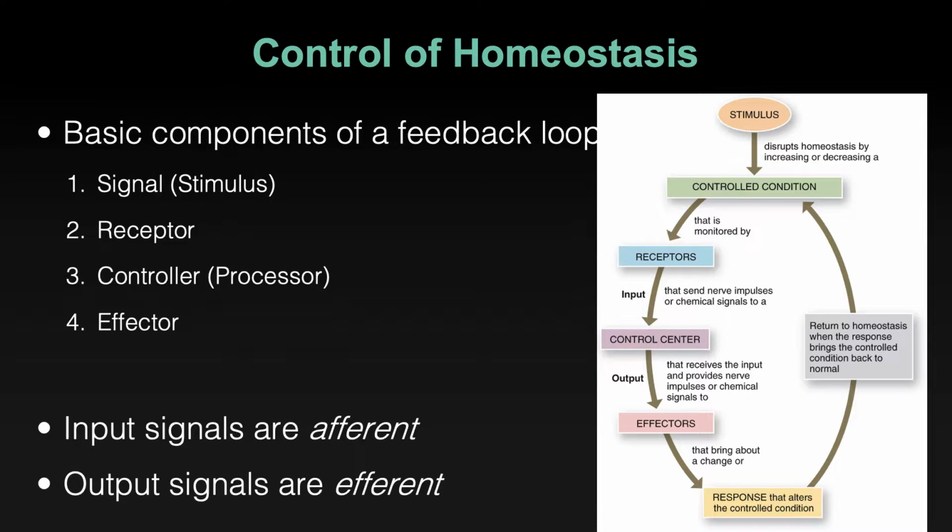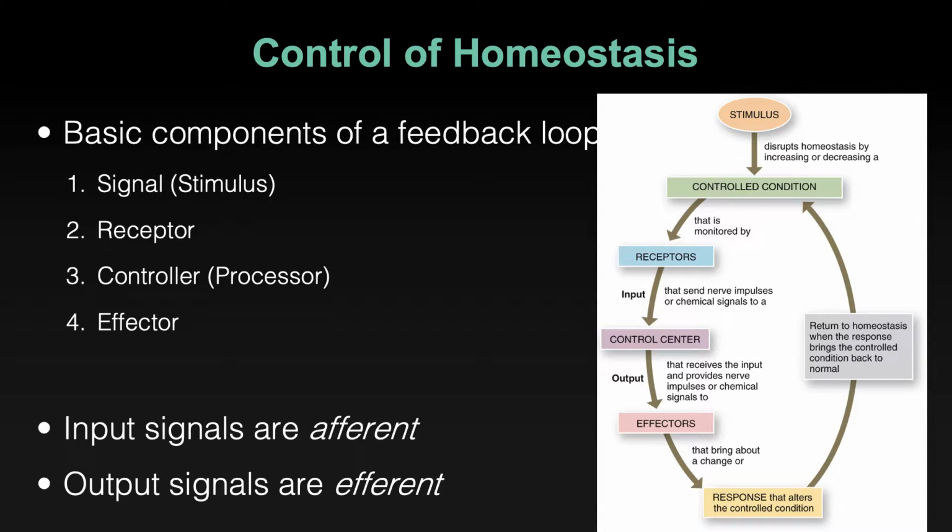Afferent and efferent are often confused. They're easy to interchange. They're one letter different. There are a couple mnemonics when we get to the nervous section that will help you differentiate what direction each type of information is taking. But for now, we'll leave it at this. Input signals to this processor are afferent, output are efferent.